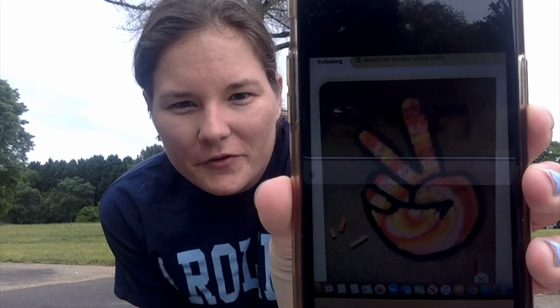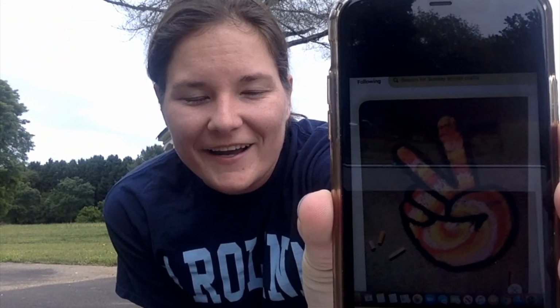I don't know about you, but I was tired of the rain, so I thought we could do a quick sidewalk chalk project before the rain starts back up. My pavement's pretty dry, so I thought that would be a good time to do it. This is what we're gonna make. We're gonna make a cool peace sign with some tie-dye coloring. I hope you will enjoy.